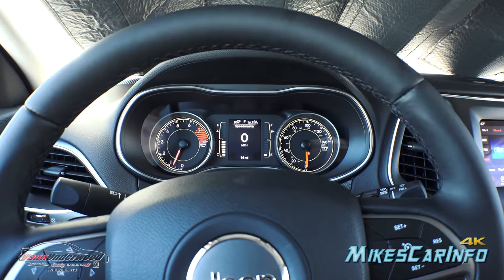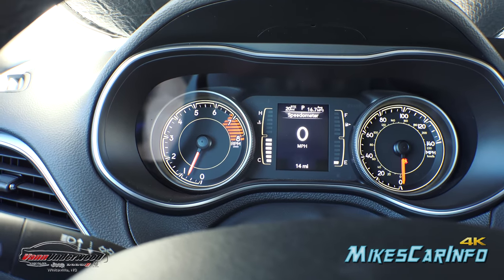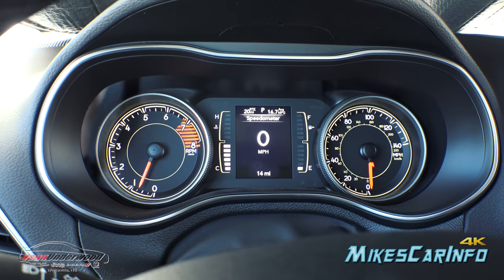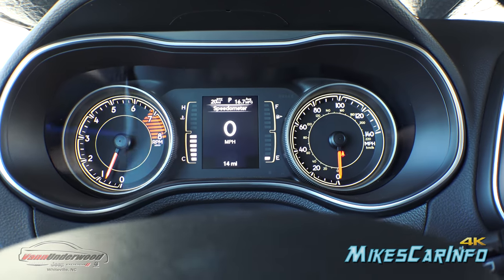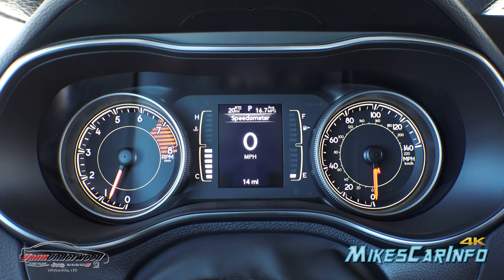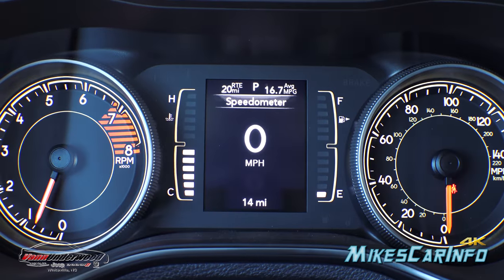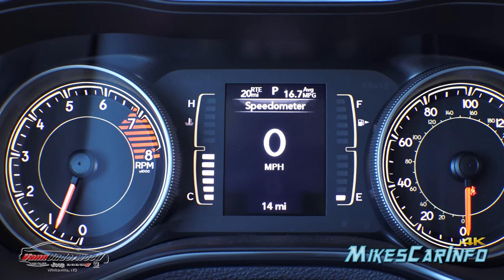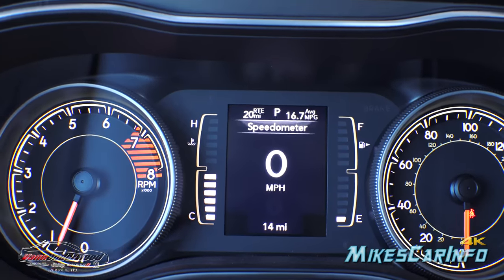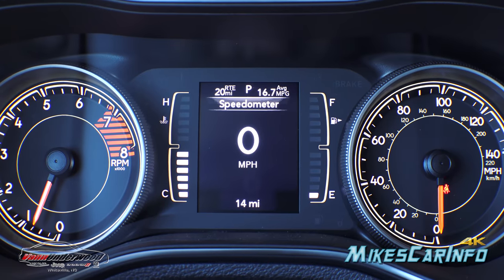So looking at the gauges here, they're easy to read, with big lettering and a non-reflective black background. The RPMs are there on the left side, speedometer on the right, but then you have this digital portion in the center. So you can see the fuel gauge is low. It's going to the gas station shortly. Then you have your engine coolant temperature there on the left side. But here in the very center is a customizable screen. You can get a lot of information from it. At the top is showing your fuel economy information, but you can customize that.